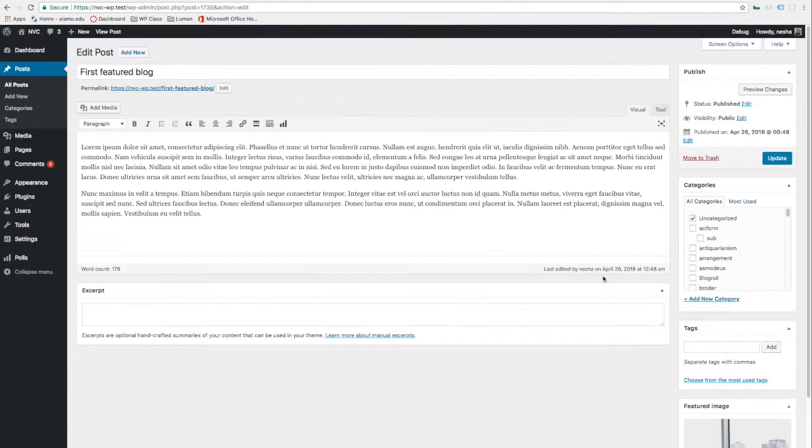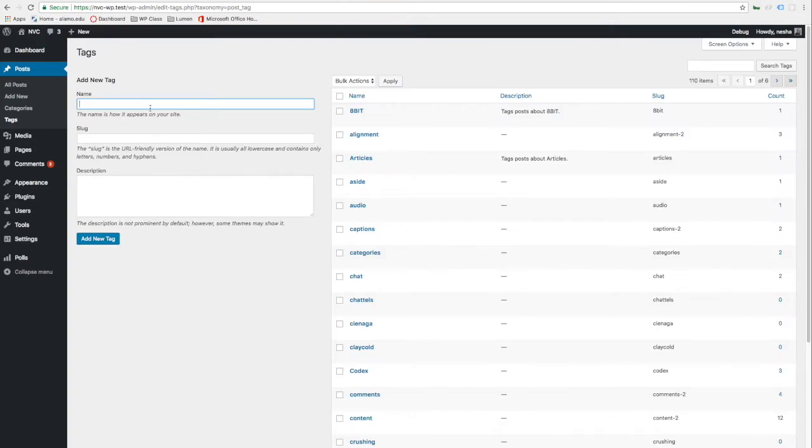What I don't like about tags is that when you're working on a website with multiple people working on it, you get redundancies. People make the same tag twice with gaps and short letters, and it makes it harder for people to access content. Okay, so featured blog. I'm creating a tag now so I can use it. Name is featured blog. Slug is usually lowercase, space replaced with a dash. You can describe here, this is the tag for the front page, whatever you want to describe. We're not going to describe right now. Slug is the URL it goes to?